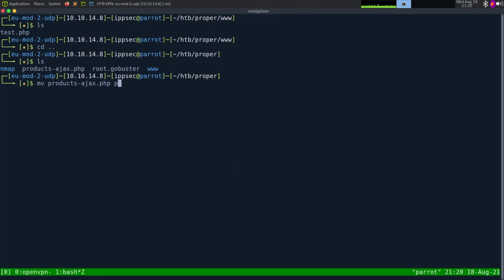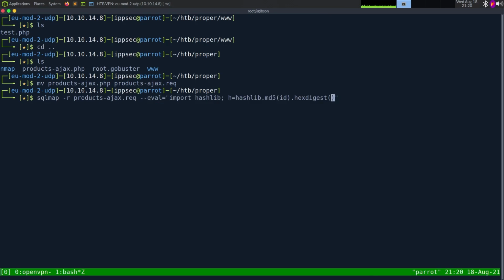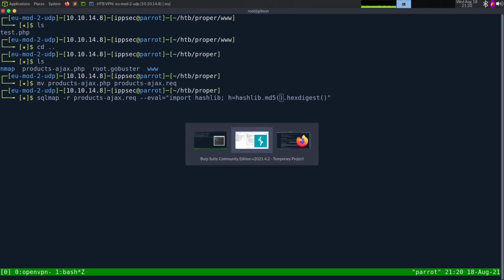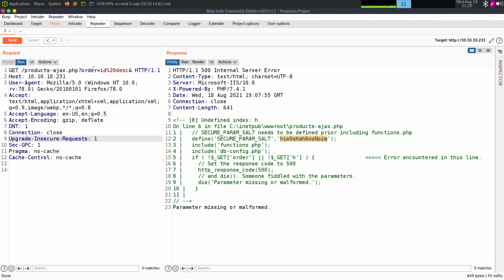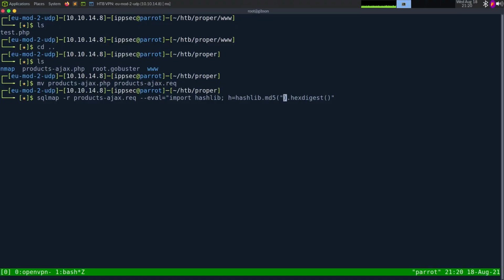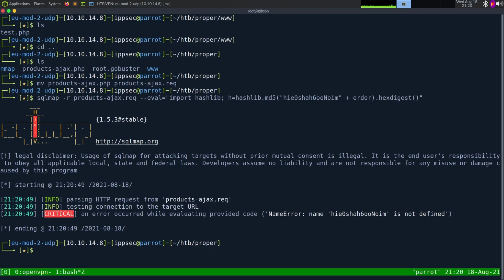So let's fix that real quick. And then we can do sqlmap -r, this file. I have the hash in the clipboard, there's the eval. So let's do hashlib. The parameter we want is actually going to be order. But first we have to specify this plus order. So we send this and it says an error while evaluating the code.